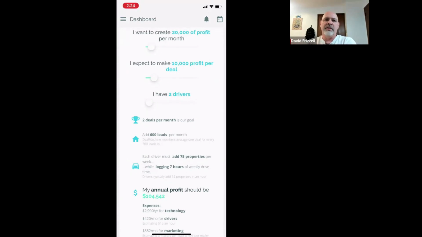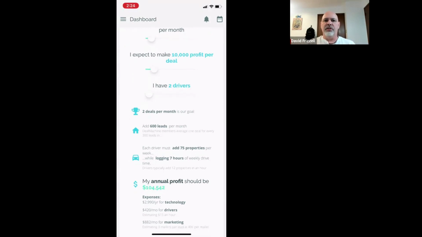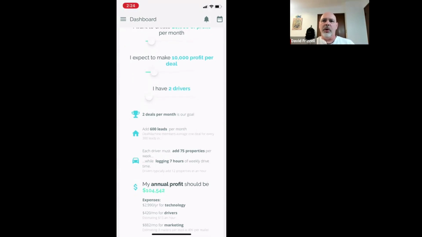and see how much they have to work to get the deal. And the numbers that you guys have worked into it are very realistic, because I know before they had the app for driving for dollars, when I started doing it, just got out and drove, it would take a couple hundred to 250 houses on average to get a deal. So your numbers are very accurate, and that's what I like about it.